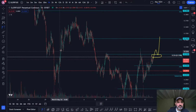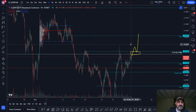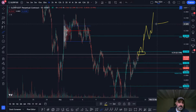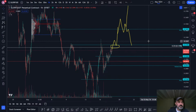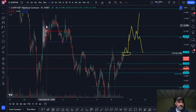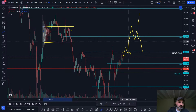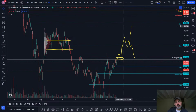What you can do is a little volume range pull on this mini range here. What could happen is the price could range here for a little bit, hopefully to go up. But the price can always go down. So just be aware, if you range here, the price can always come back down for another test down here. Bear that in mind. The way to know what's happening is to follow this previous range. You've got the value area high, the value area low, the point of control, and this daily level. What you'd be looking for is a bit of range-bound behavior, some consolidation, and hopefully another move up. We have to see what happens.